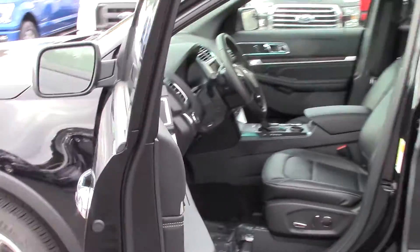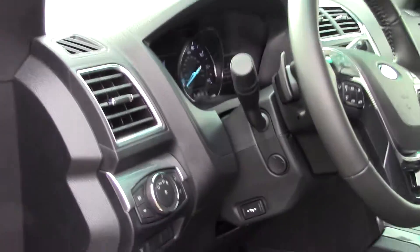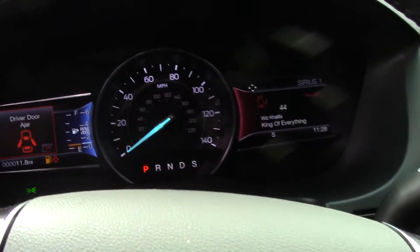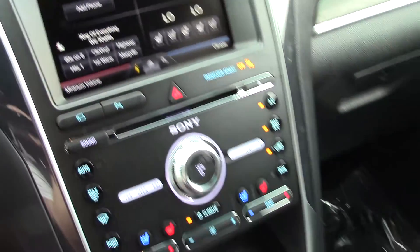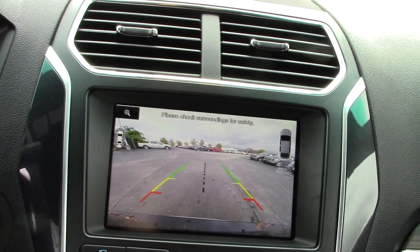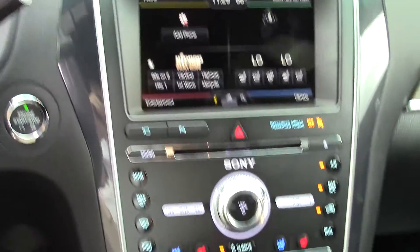Once the doors are open, you're going to see that you have tons of features: power windows, power locks, memory seating for the driver's side, power adjustable pedals, automatic lighting, fog lamps. You've got MyFord, MyTouch — all four quadrants can be controlled by voice or by touch. Navigation, heated front seats, cool front seats, rear view camera, as well as a heated steering wheel. You also have the Sony sound system inside this vehicle, which gives you pretty much everything that you want.